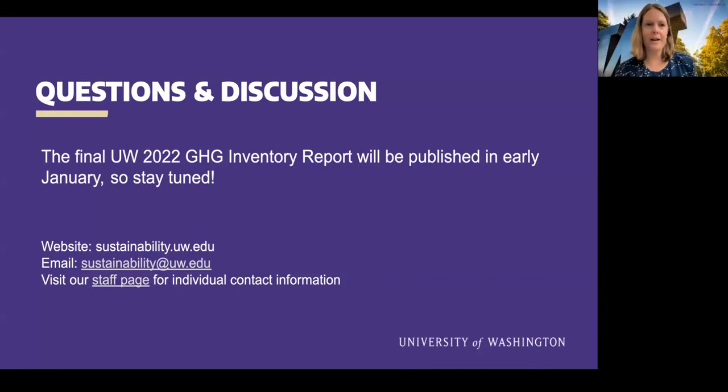Our final report is coming — we're making the finishing touches on it. I should mention this was a consultant partnership project with our office: Cascadia Consulting, EcoData Lab, and Hammerschlag LLC were part of the consultant team. Make sure you stay in touch with our office — on our website you can sign up for our newsletter, blog posts, and events like these to stay engaged. We'll now take questions from the chat and Q&A.